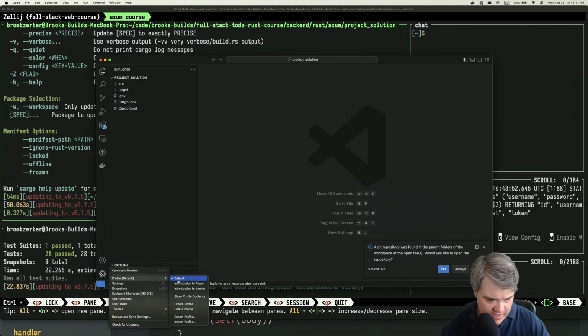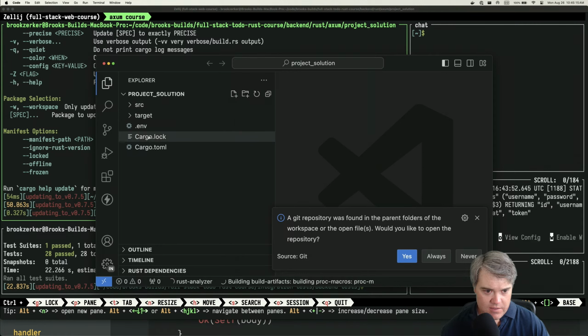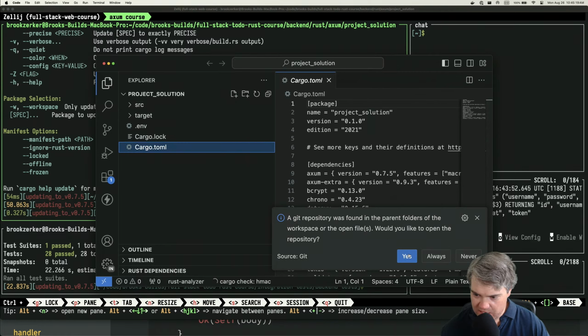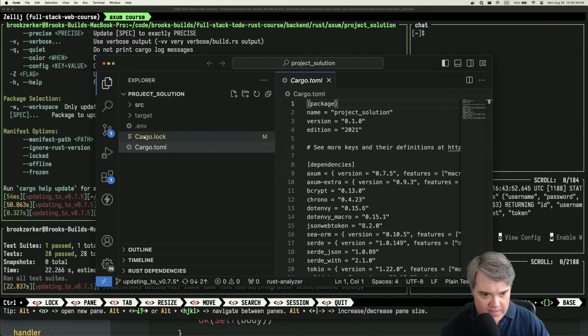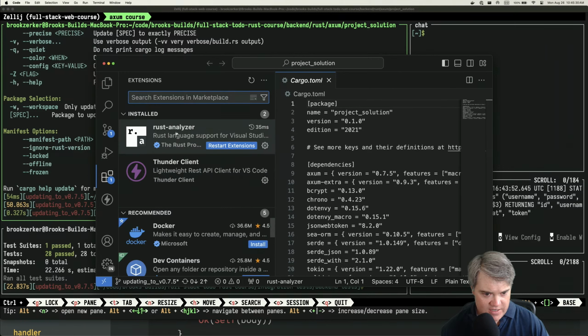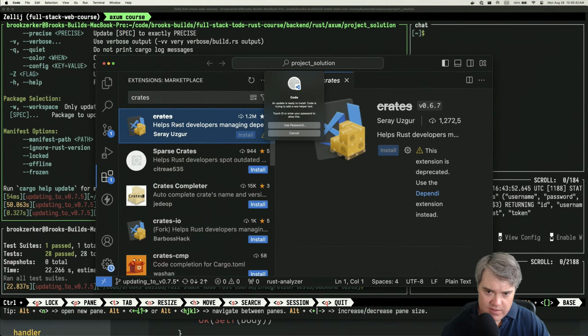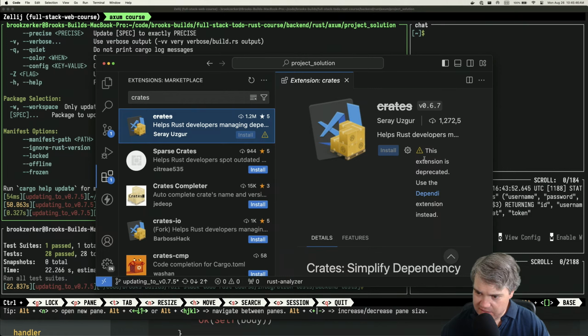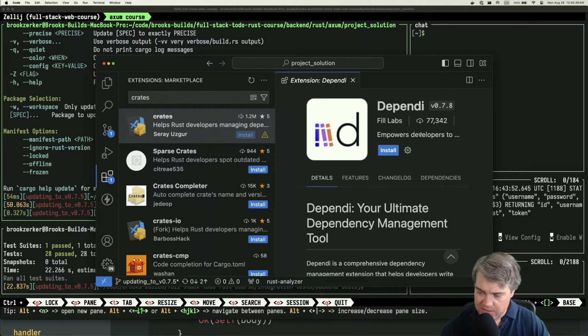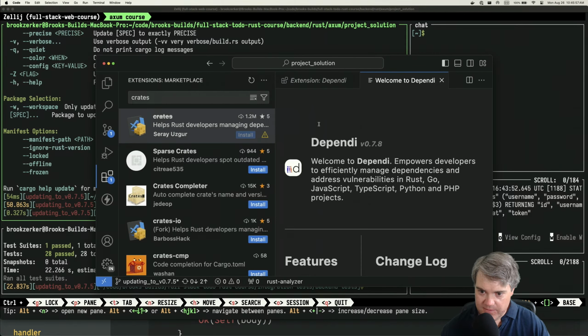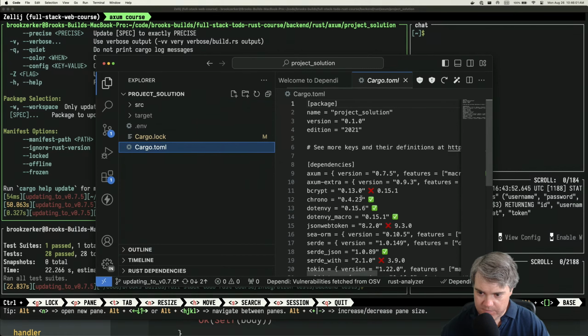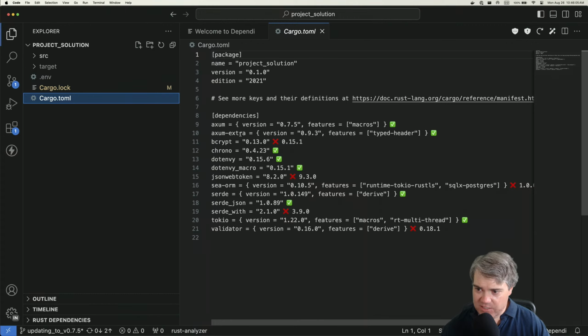So first off, profile, let's pull in our introduction to Axum again. Sure, go ahead. And most importantly, what extensions? So I have Rust Analyzer and Thunder Client, and that's it. Now it was a crates extension, that was the name of it. You have been deprecated, use dependi. Okay. Will you just work? Let's find out. You will just work. Okay, so Axum Extra is happy.